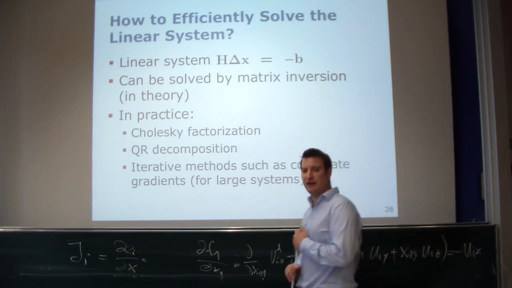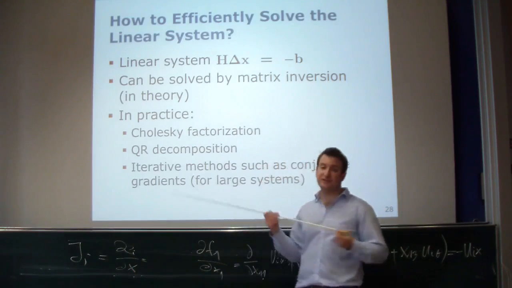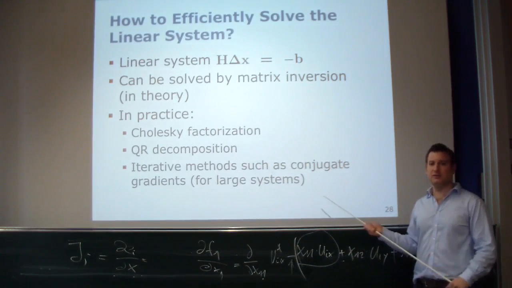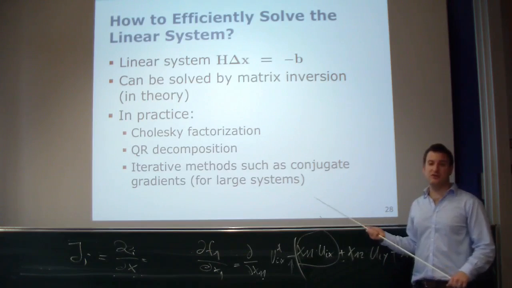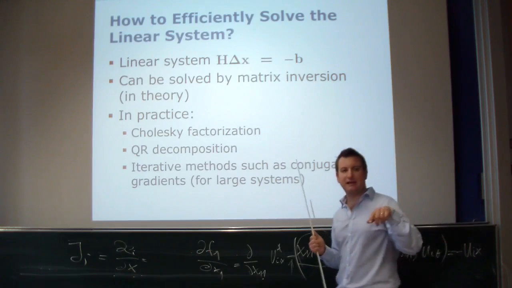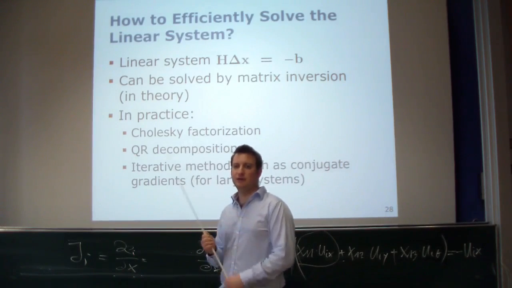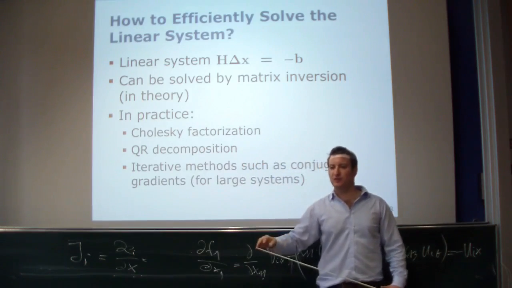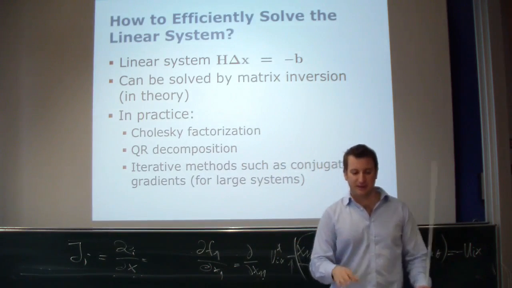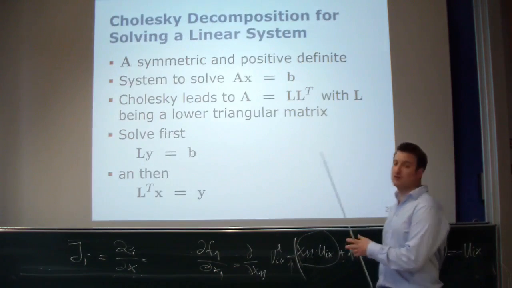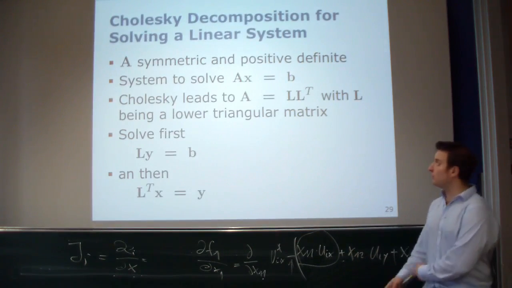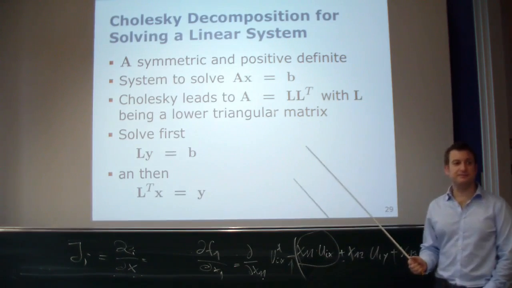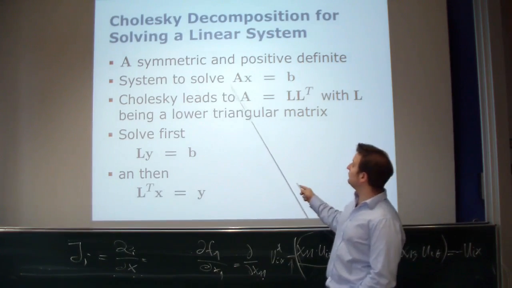Better solutions are things like Cholesky factorization, QR decomposition, or other iterative methods to compute the inverse. And actually, if you use the backslash operator in MATLAB or in Octave to do that, it will determine a pretty good heuristic that solves this for you in an efficient way. I just want to very quickly illustrate how Cholesky decomposition can be used to do that in a more effective way. So, assume we have a matrix A which is symmetric and positive definite, and we want to solve the system AX equals B.